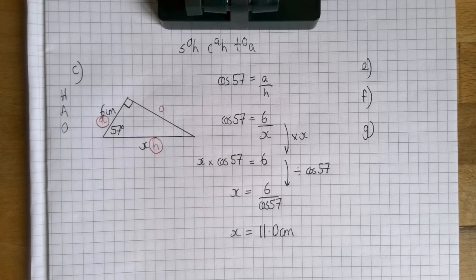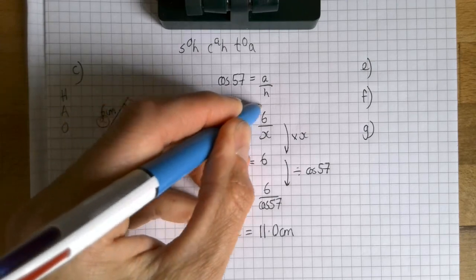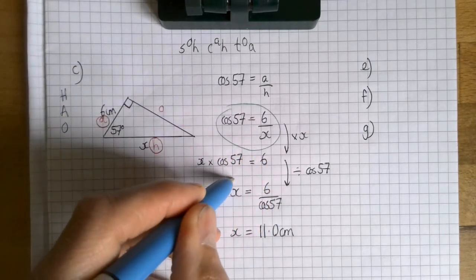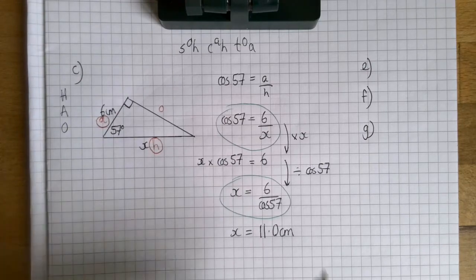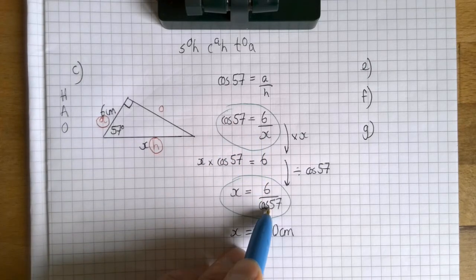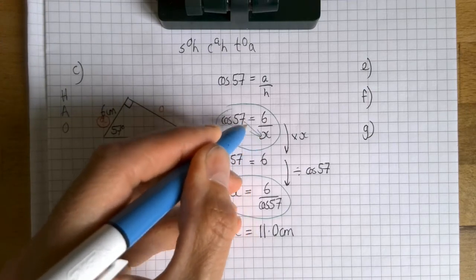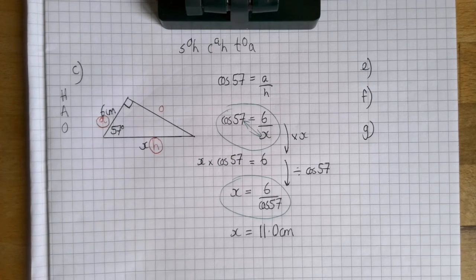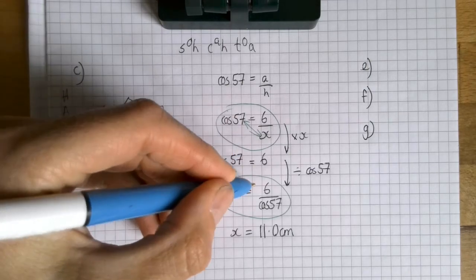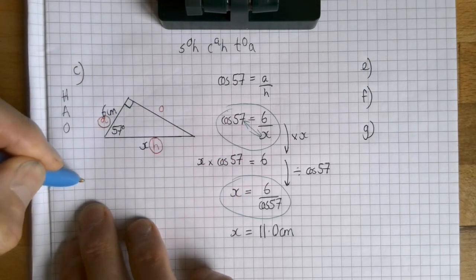However, some of you will spot that going from this step to this step, which we did in 2 jumps, actually all that's happened is the x and cos 57 have swapped places. And that's correct. We multiplied by x, we divided by cos 57, it just swapped places. It was the switcheroo. So you could choose, and I'm always a bit anxious about taking shortcuts, but for some of you I think you'll be able to do this in one go. So you could choose to set your working out like this.